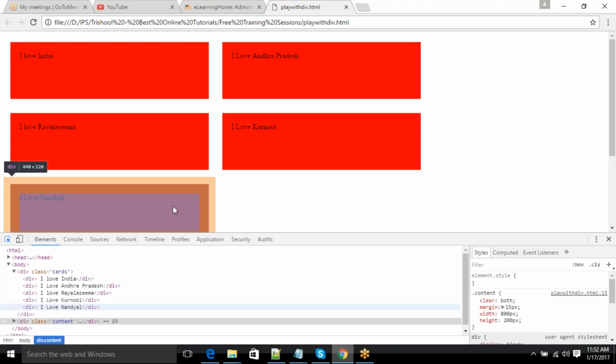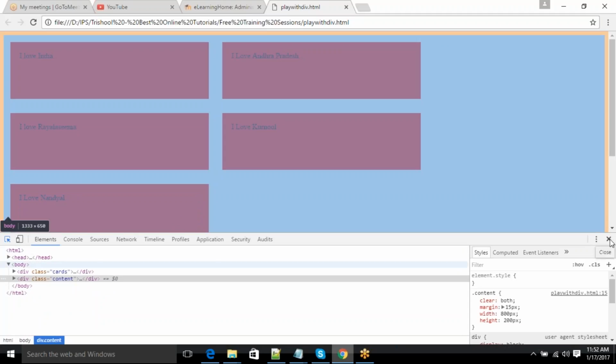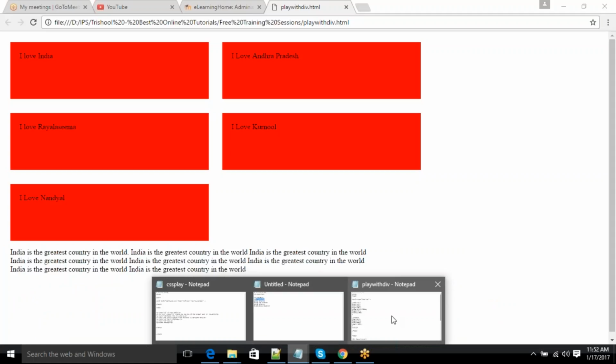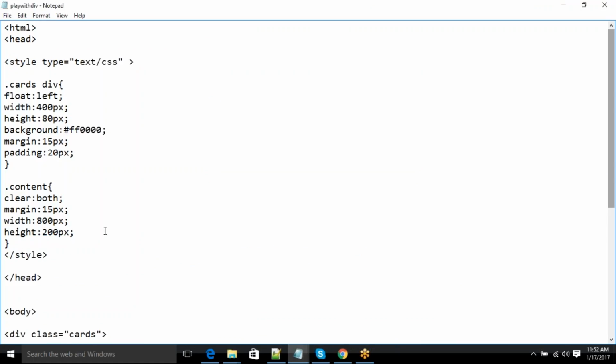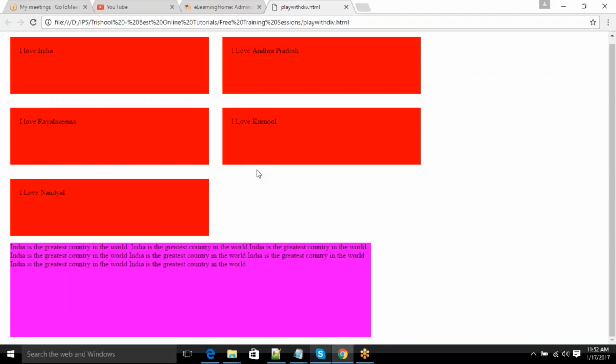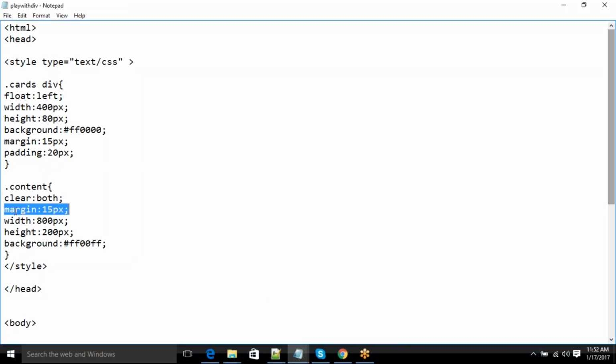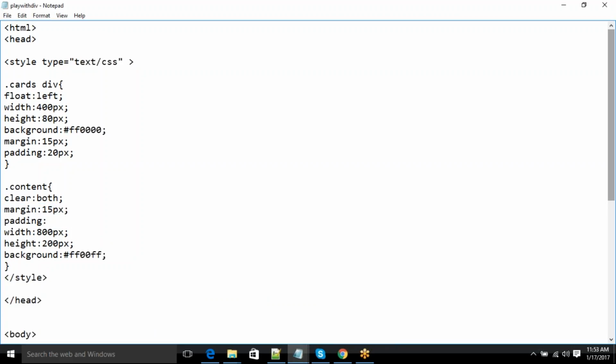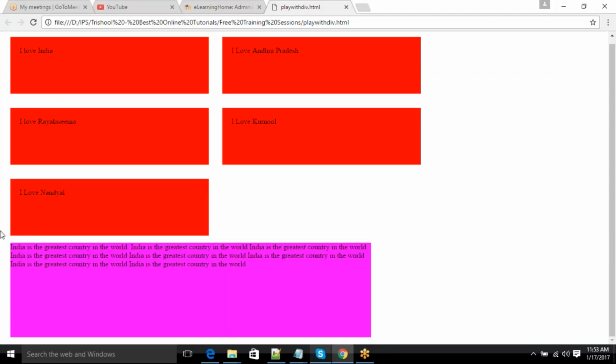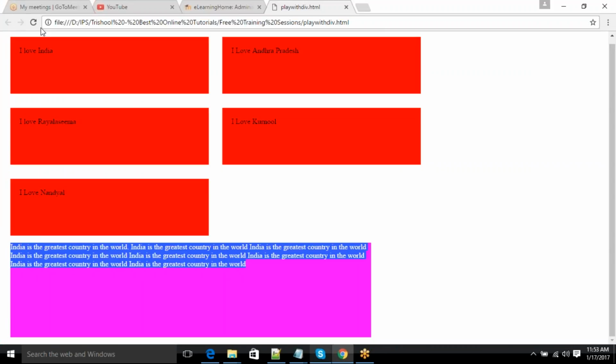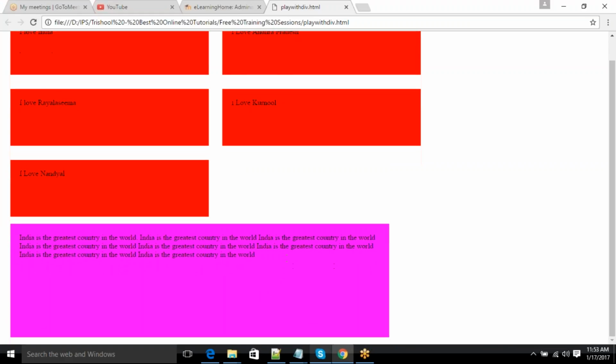So you will understand much better when we discuss the CSS box model. Okay, and anyway, this is how we need to use padding and margin specifically. Let's say I'm going to give a background of pink or whatever, ff00ff. Now go here, refresh. As you can see, it came, right? And now I need a padding. So I'm just going to give a padding of 20 pixels. Why do I need padding? Because I just don't want this text to touch the edges. So I want some nice space around the text.